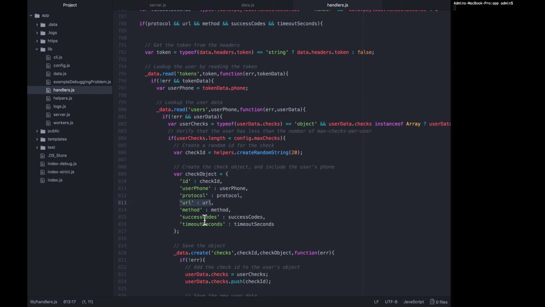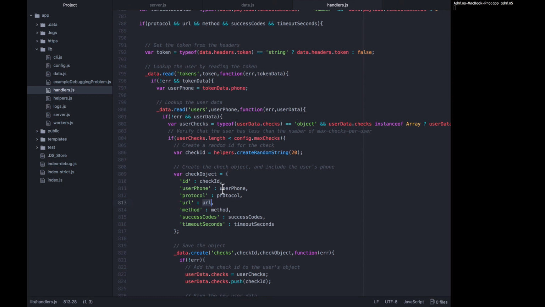So one thing that we could do to optimize performance here is, rather than just blindly creating the check object with the URL that the user specifies, we can use Node.js to look up the DNS entries for this URL to make sure that that DNS exists before we allow the user to create a check with it. So let's go ahead and do that.